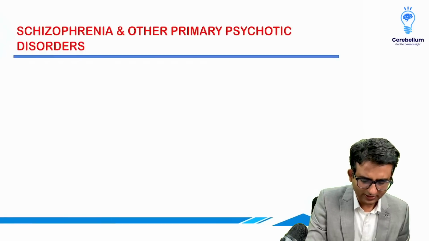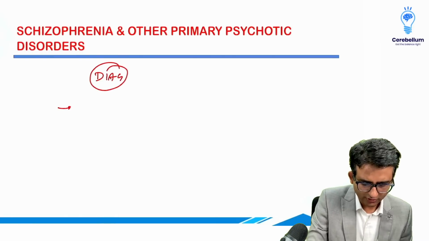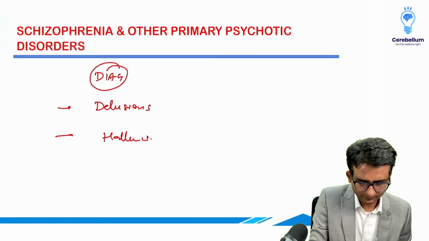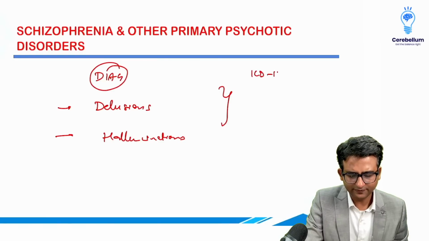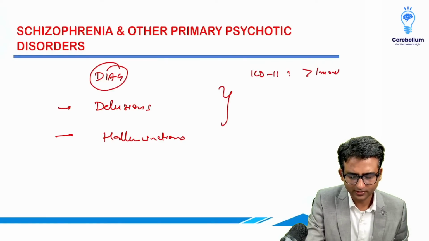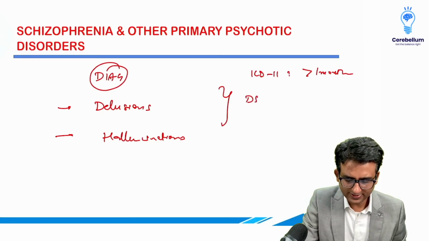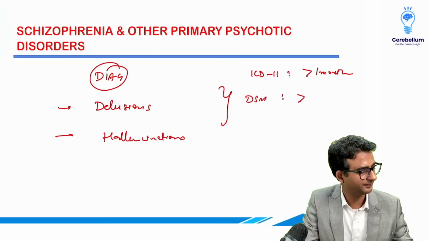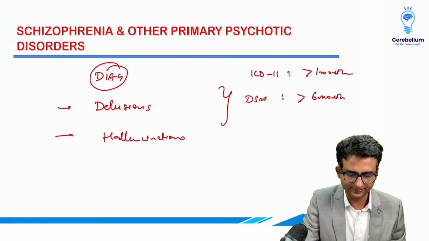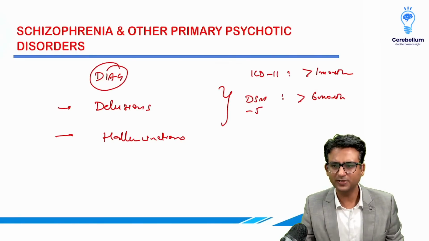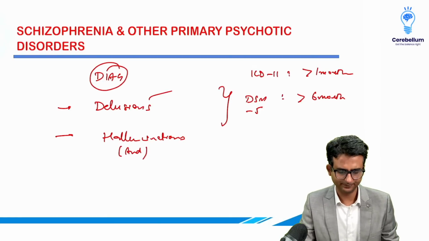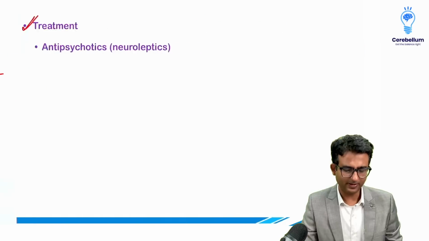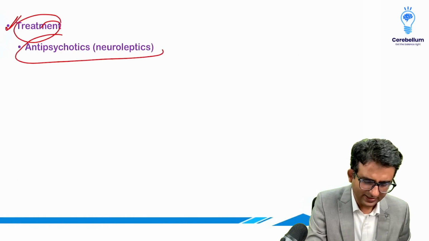The diagnosis of schizophrenia you would be able to make. You will be given history of delusions. You will be given history of hallucinations primarily, and according to ICD, if the symptoms are for more than 1 month, you can make the diagnosis. And according to DSM, if the symptoms are for more than 6 months, you can make the diagnosis. ठीक है, diagnosis बनाने में it would not be much difficulty. Usually history of delusions and auditory hallucinations is given, right? But the problem comes in the treatment part. So in treatment we use antipsychotics.